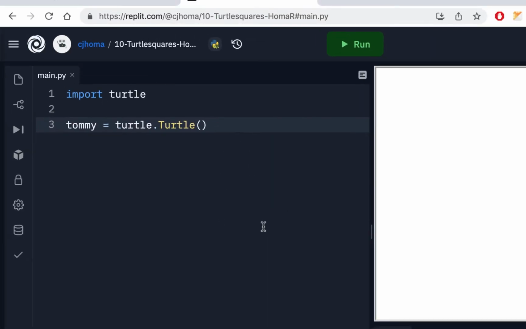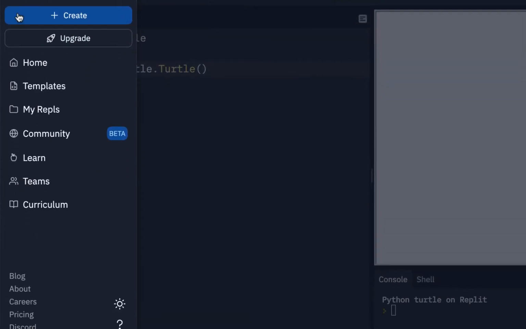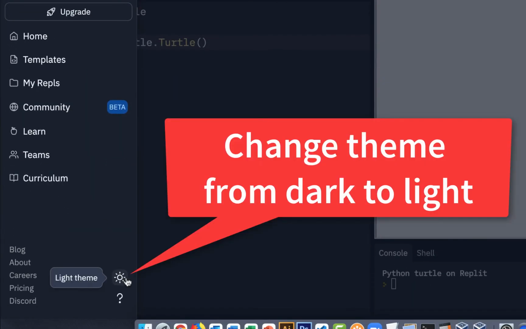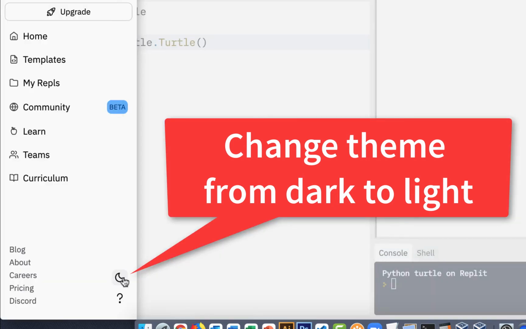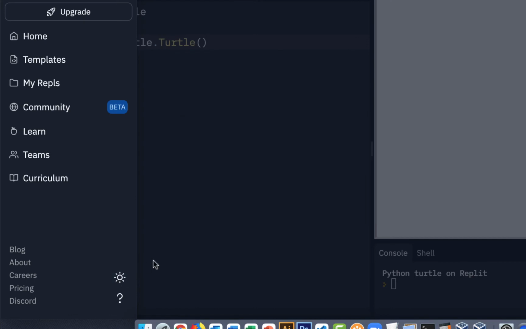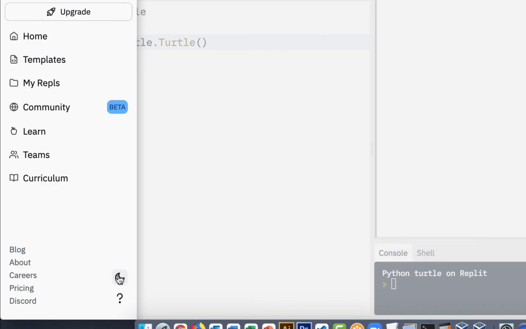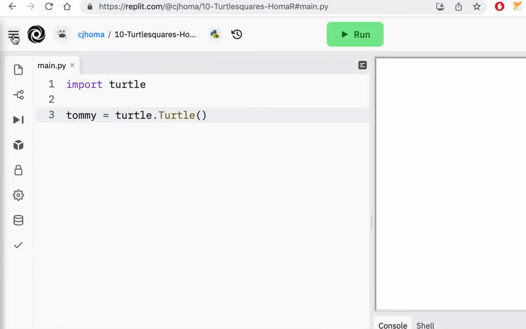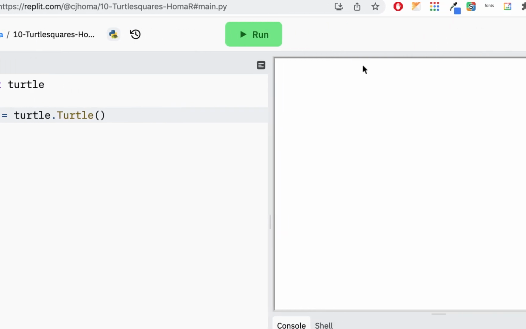By the way, if I have a dark theme and you have a light theme, you can change that pretty easy. If you just go to your hamburger menu and you go down here and you hit light, that'll make a light theme. And if you like the dark theme, hit the moon, it'll make a dark theme. So I'm not sure what's going to work better for recording videos. In the past, I always did the light theme. So let me put on light theme for now and see how that goes. And then to get rid of this, just click here again and make that go away. So I could leave it on light theme for now. That's okay. And we have a run button up here. Some things have changed a little bit from the past, but that's okay for now.